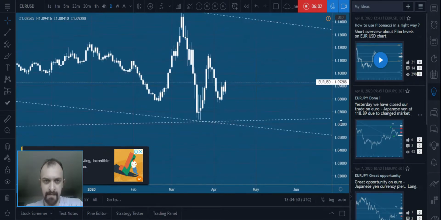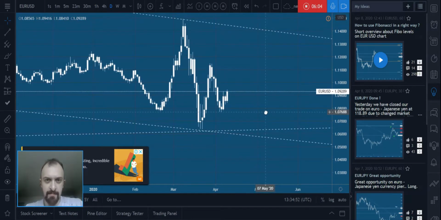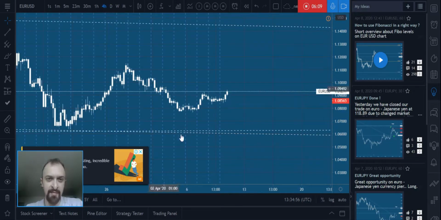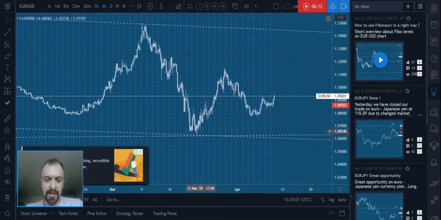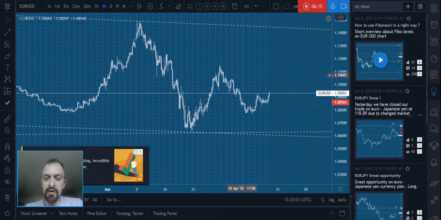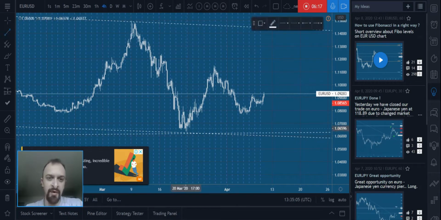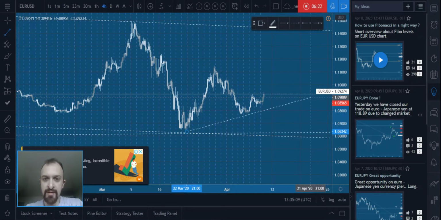Yeah, actually daily, I think it will be the same as the 4 hours chart. If I zoom out, yeah, it's almost the same. So this is a very crucial moment, and this is the perfect example of how important it is to use trend lines, but use them in the right way.